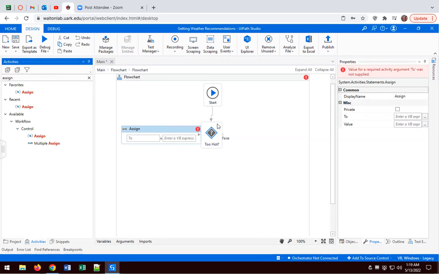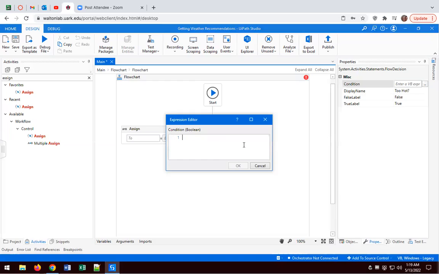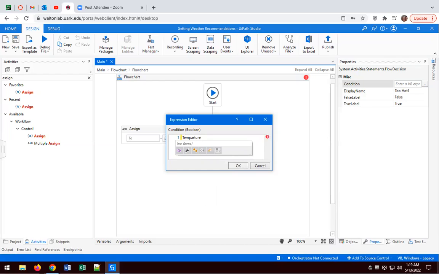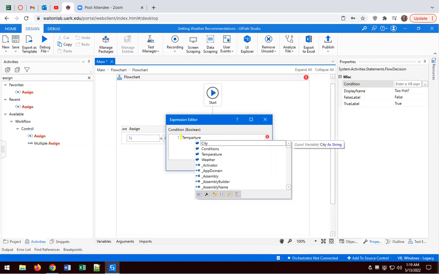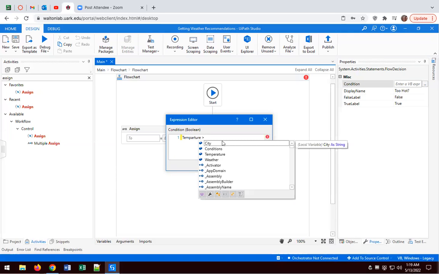And then let's click in here. Let's go to our properties, to our condition. Let's do temperature above. Do I need to do these in quotes?